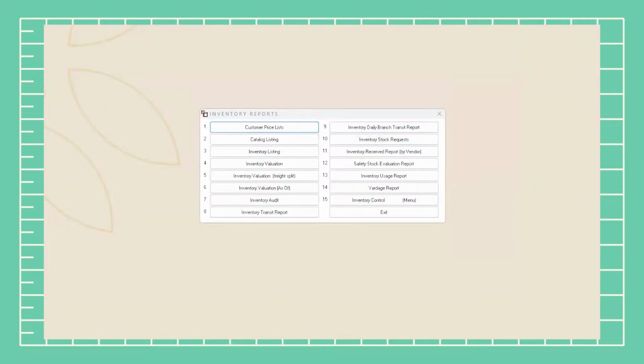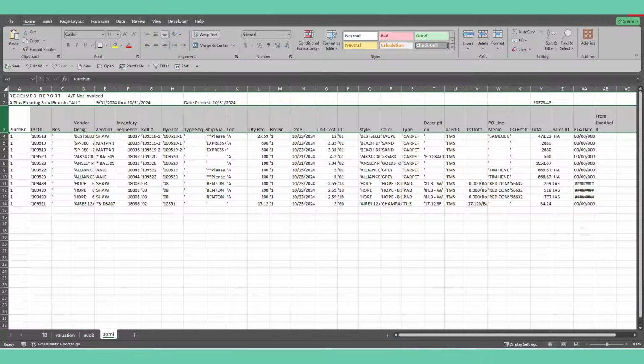The next thing is that I want you to print that APR&I report again. I want to make sure that you've updated your general ledger so that there are no outstanding journal entries that need to be posted. And then I want you to prepare an inventory reconciliation using these reports. So I have done that here.